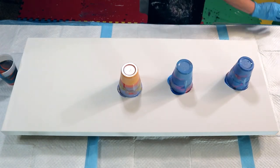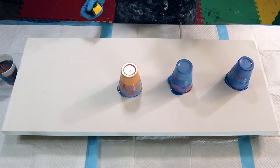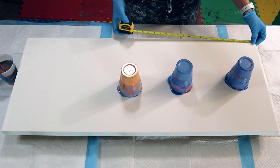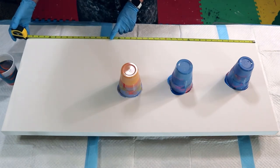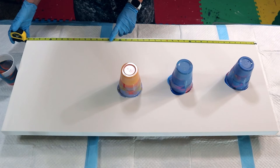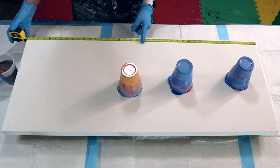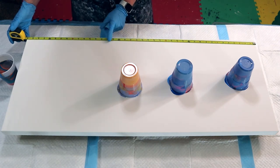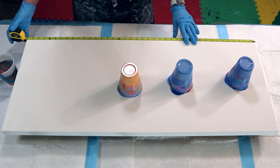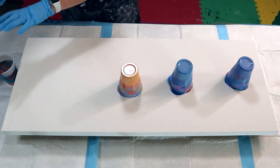And then the other thing I want to do is I'm going to have my measuring tape, because I'm doing all these separate, of where the horizon is going to be. I'm going to put it about, let's see, it's 40. I don't want to go 20. I don't want to go half. I want to go just below that. So we'll say right at either 25 or 26. So we'll see how these go, but it'll be at 25 or 26.